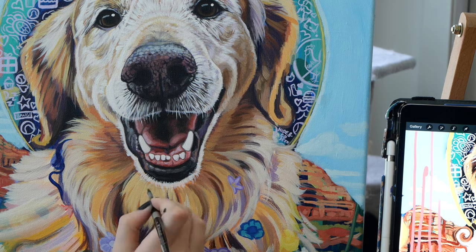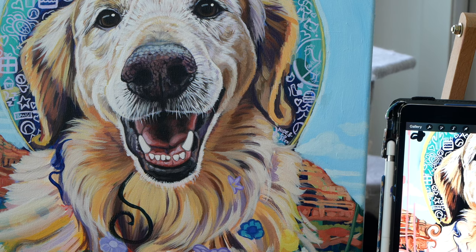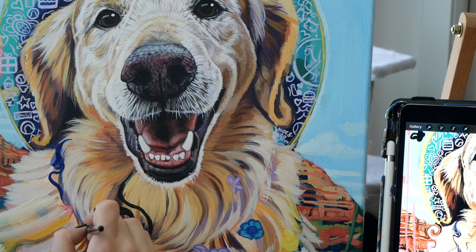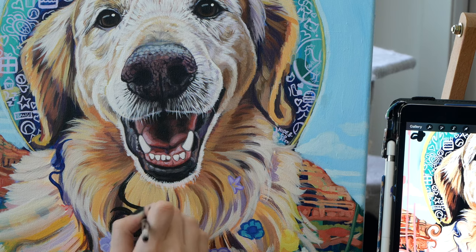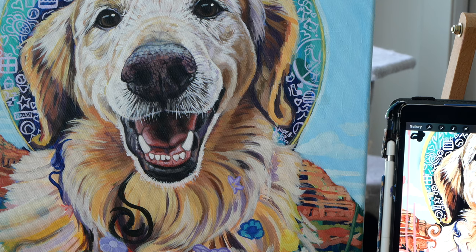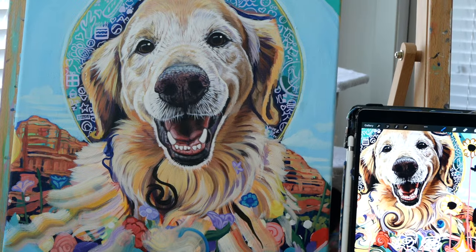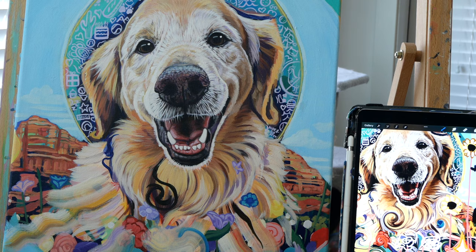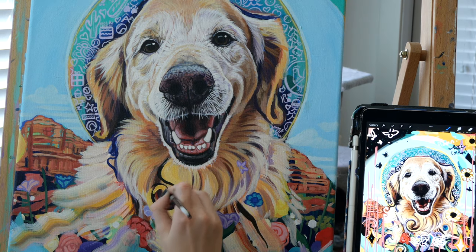Random side note, I record in my closet because I feel like it just cancels out all of the noise and I'm able to get a really solid audio recording. A lot of times my cat Oliver likes to hang out with me when I do so, and he is fully snoring in the background. I just thought you'd want to hear. So if you hear any noises in the background going forward, it's from him. Okay, back to regular recording.